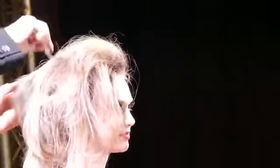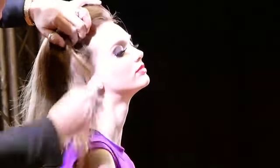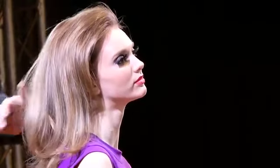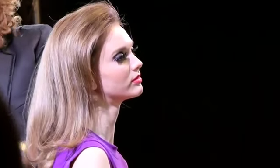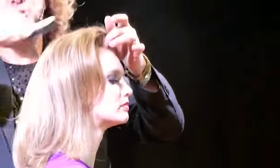And I'm going to start brushing the hair back like this. I smooth the hair and brush it back. Now I'm going to do this very, very gently, just straight back like so. I do this very carefully so as not to lose volume, but so the hair looks very neat and smooth. There we go. Now I'm going to lift it a little bit at the front, like this. Now again, you can do anything with this.